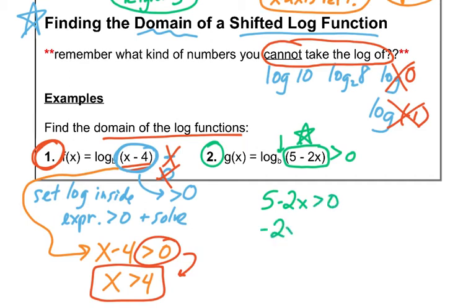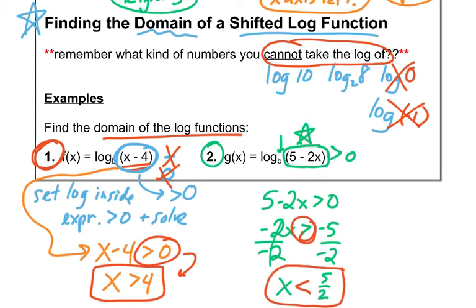Okay, be careful of your algebra here. I have a feeling that something kind of weird is going to happen. I subtract 5. I'm going to divide by negative 2. Okay. That goes bye-bye, and I get x is, ooh, wait. Do you see what happened? I divided by negative. Remember we said in algebra, whenever you divide or multiply by negative, you do flip the sign. And so that becomes a less than. Negative 5 over negative 2 is just positive 5 over 2. And friends, that's my domain.